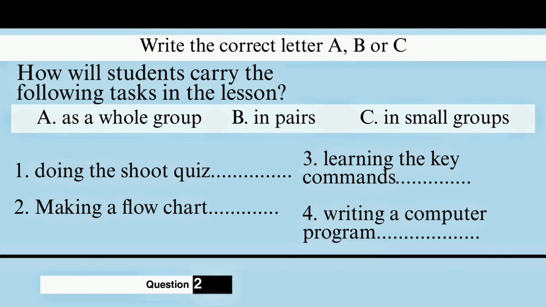Good. What next? Well, I've had an idea for the program they could write. I'll tell you about that in a minute. I think the key thing is, though, that before they actually sit at their computers, and I think we should presume that they're doing this lesson in a computer room, they make a flowchart of what they want the program to do. That's usually the best way to start writing a program. This flowchart will show all the different stages of the computer program, right? Exactly. It's probably best if the teacher stands at the board and everyone works on that together. Yes. Otherwise, they'll all come up with different flowcharts, and it'll get confusing. Precisely. I imagine making the flowchart will take about 15 to 20 minutes. Then they use that to write their computer program.